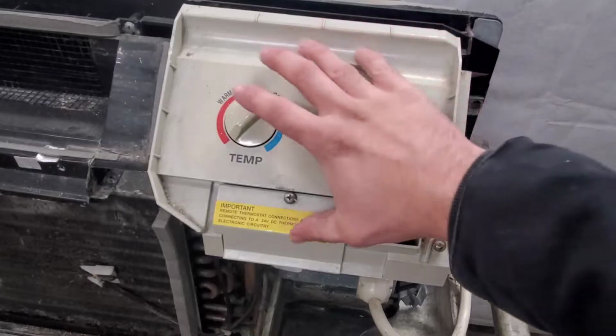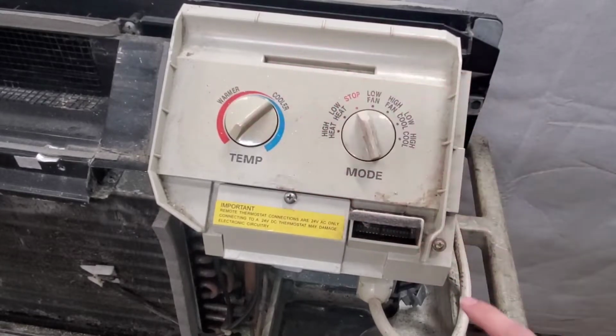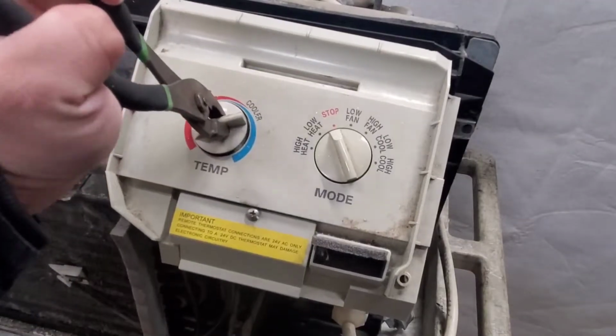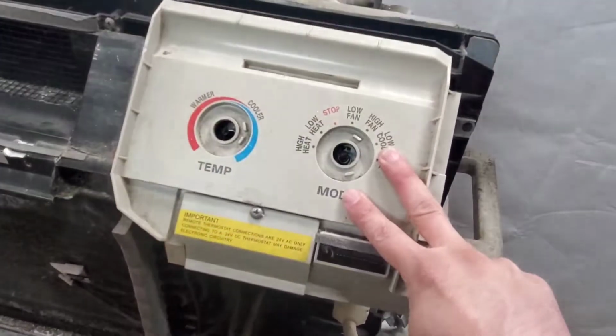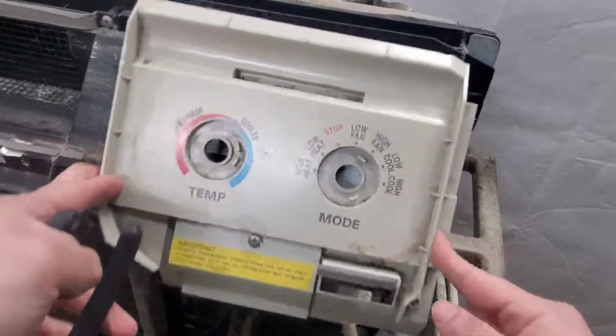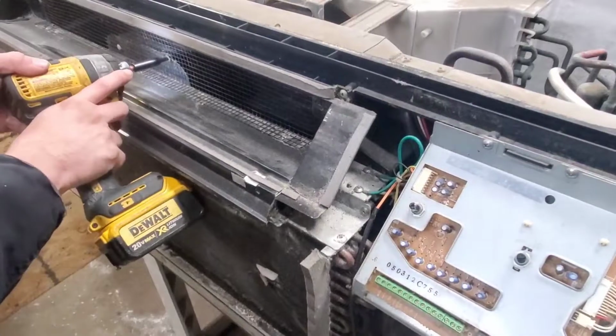All right, so we're gonna go ahead and start off by removing this plastic cover here. To do that, we need to remove the knobs as well as this little screw here on the side. Next will be to remove this cover here on the top.